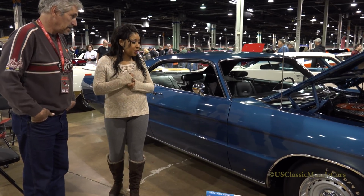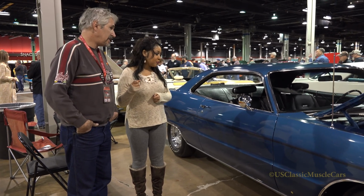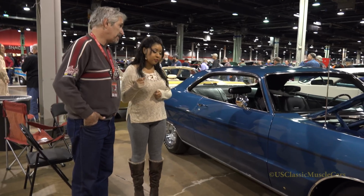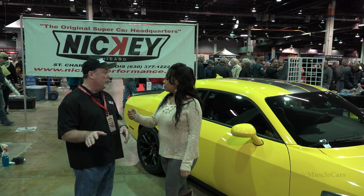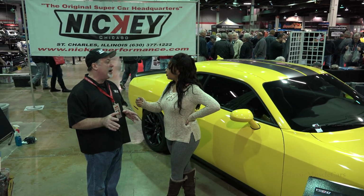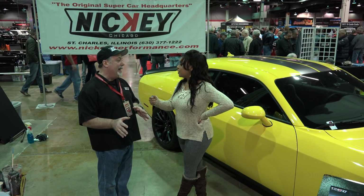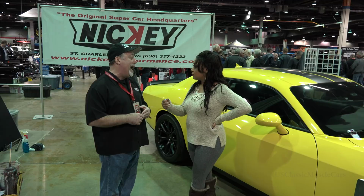Hey Dave, so what did you bring here today? It's a 1970 Plymouth Sport Fury GT with a factory 446 barrel. Wow, it's beautiful. Muscle cars, anybody could go in and order one through the showroom floor. You spec'd it out, ordered it, and it got delivered. A supercar actually had to be built by somebody, and Nickey started that. They were the largest Chevy dealer in the world, based out of Chicago, Illinois.